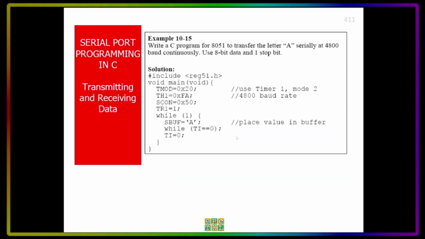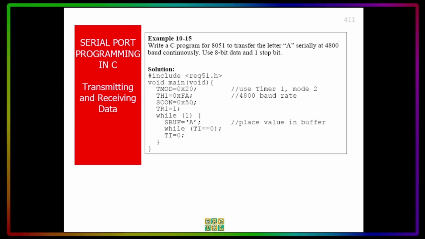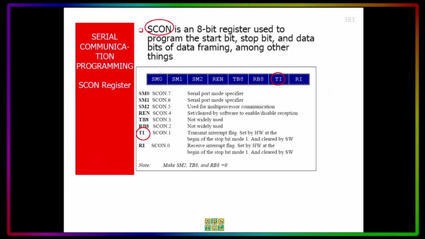So in other words, when we say 0x50, you're actually putting 5, hexa 5, which is 0, 1, 0, 1. And the 0 number here is hexa 0. So in binary, it's 0, 0, 0, 0. Again, when you say 50, it's like 0, 1, 0, 1, and then 0, 0, 0, 0. And that will be the values of this SCON register.